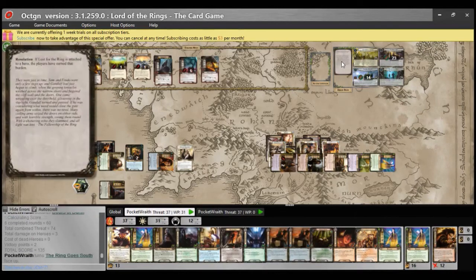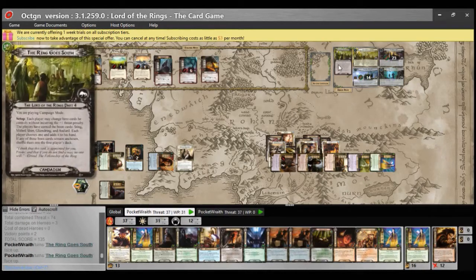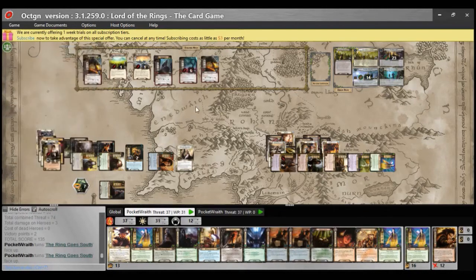As I pointed out, Lust for the Ring, not attached to a hero, so I have not earned it. And I have earned Sting, Mithril Shirt, Glamdring, and Gyril. So I'll be making use of those in future. Yeah, nothing really more to say.